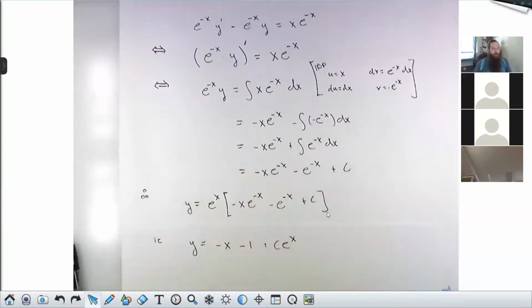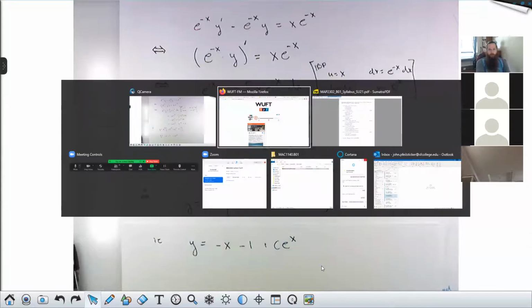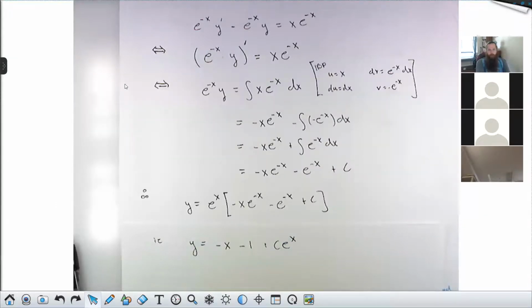Right? So you calculate your integrating factor, multiply through by the integrating factor, interpret the left-hand side using the product rule, integrate on both sides, do that integral on the right-hand side however you must, sometimes integration by parts, sometimes trig substitution, sometimes partial fractions, sometimes something else. But get that integral done, and then take the resulting equation and solve it for y. Clean up your solution as much as possible, please. Any questions on any of this?